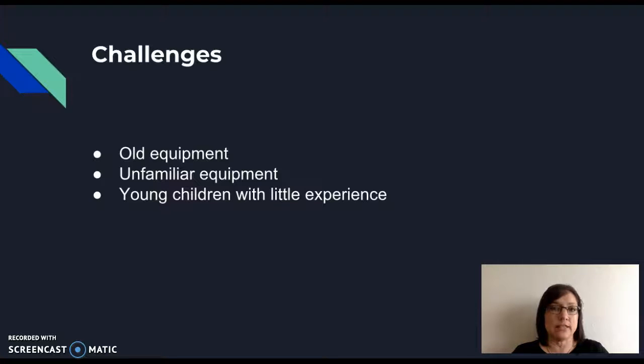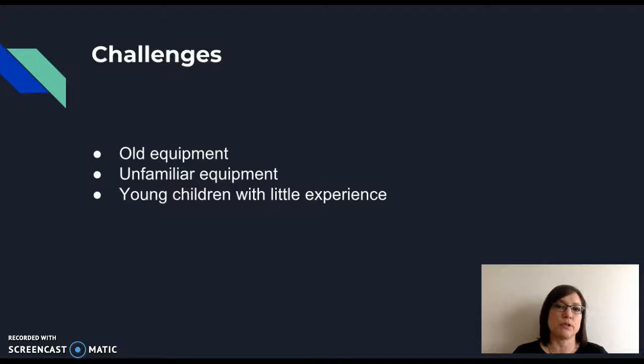Challenges that I currently face include just having old equipment in my classroom. My computer is pretty outdated, missing keys. Sometimes the ports don't work, so when I go to connect it to my Promethean board, I might not have video or I might not have sound, and I never quite know if it's going to work or not. I actually have my kids cross their fingers, close their eyes, and wish real hard that our technology will work. That kind of keeps them quiet while I'm over there trying to fix it. But that is a challenge for me.